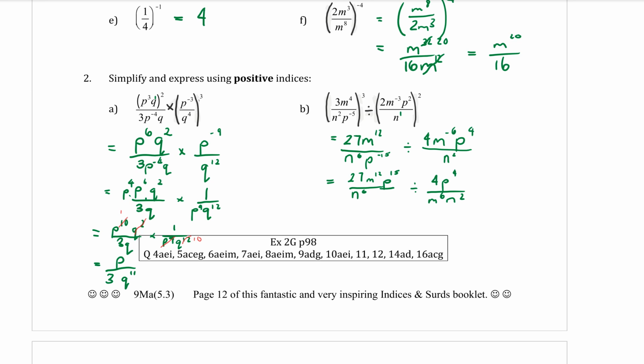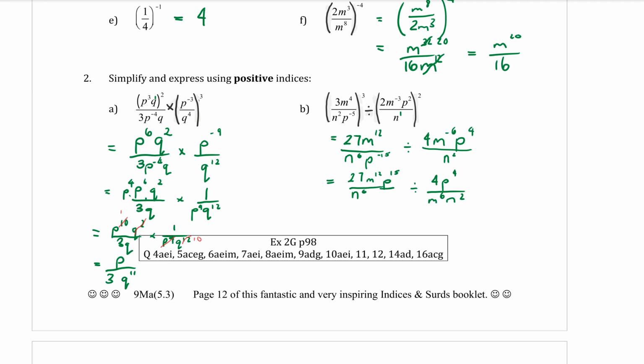We leave, kiss, flip. Leave the first fraction, turn it into a times, flip the last fraction. You look at me like I said something strange. Yeah, no. You haven't heard the leave, kiss, flip before? Ah, okay. All right. It's just a little saying to help you remember how to divide fractions.